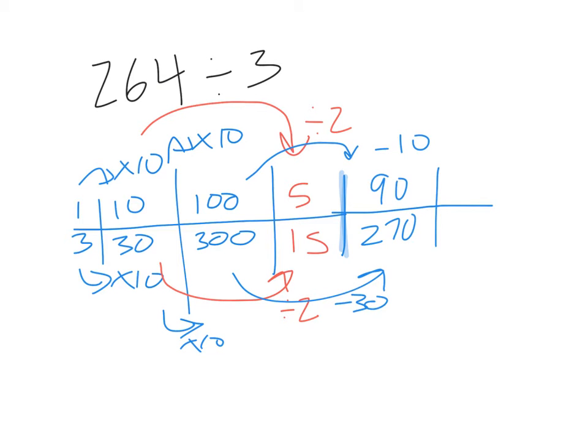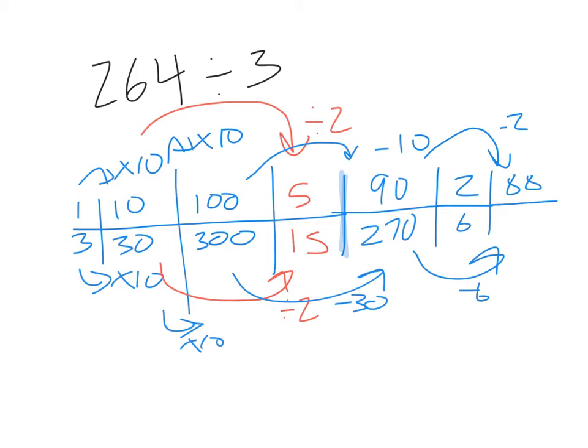Holy moly, I'm getting super close to my goal of 264. I need to subtract 6 away, and I know, because I'm a math fact master, that 2 times 3 is 6, and now I can subtract 2 groups from 90, and that would give me 88. And those are very ugly 8s. And if I subtract 2 groups up top, I am going to subtract 6 below.